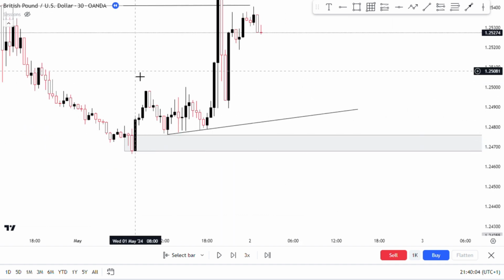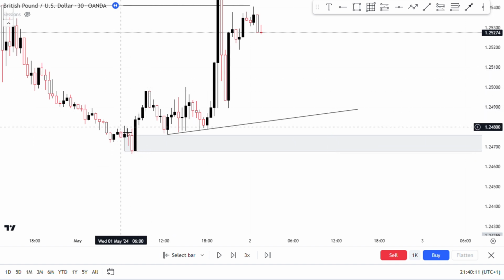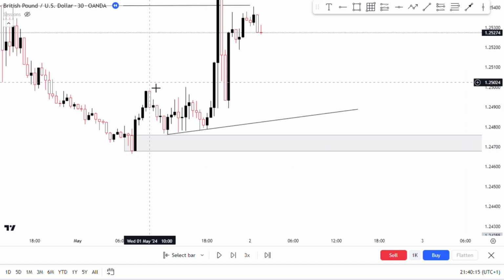So right now we are on 30 minutes time frame. You can see that this particular move from this low to this high ended up breaking this particular high, and also this, and also this. So this order block is stronger than the previous block, but we also like to go down to lower time frame so we can get a perfect entry that price is going to respect. So let's just check 15 minutes time frame.